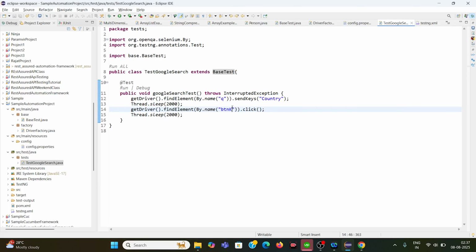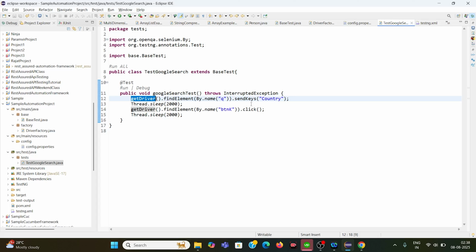Then @Test, basically this is the main test method that TestNG will run. So if you see here this getDriver, this fetches the browser created in the BaseTest, .findElement by name q. So this finds the Google search box, .sendKeys country. This basically types the word country into the search box, then Thread.sleep, again 2 seconds, then .click, and then again I just put a very small sleep.